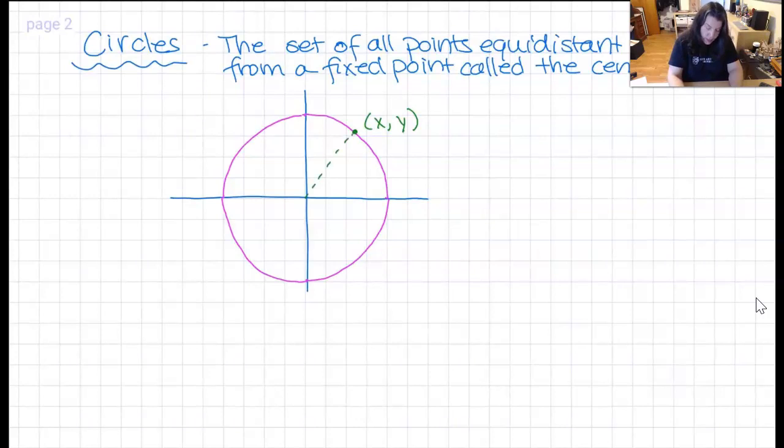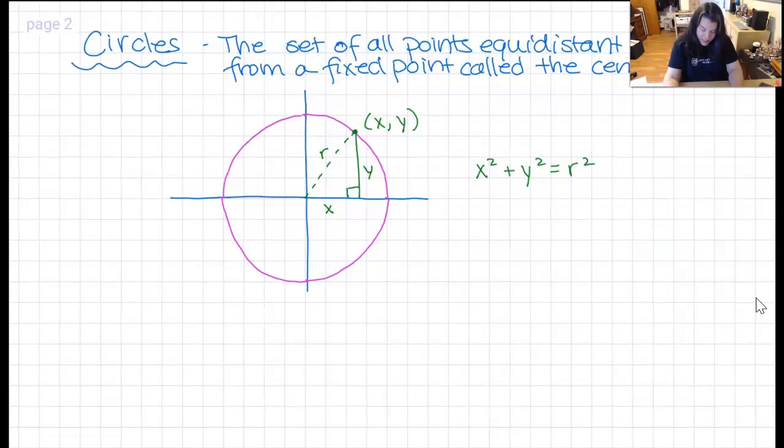But because of that definition of a circle, we know that this actually represents the radius of the circle. And then if I go ahead and make one of those right triangles we've been making pretty much all year, we know that this side is x and this side is y, and we have a right triangle. We can use the Pythagorean theorem, and so we have x squared plus y squared equals r squared. And there you go. There's the equation for a circle.